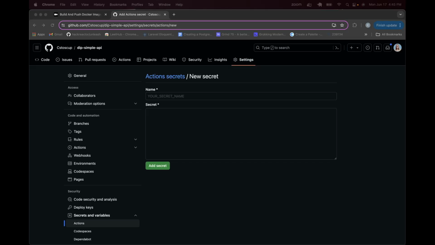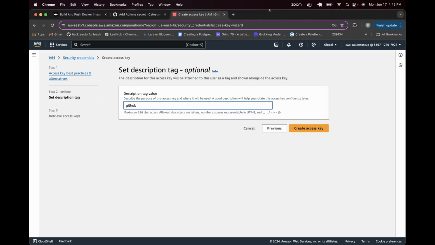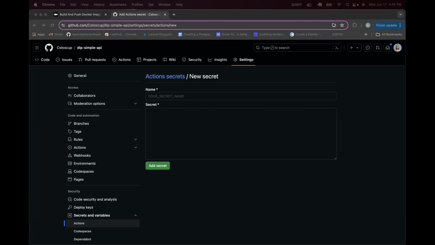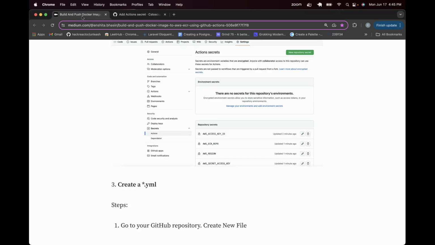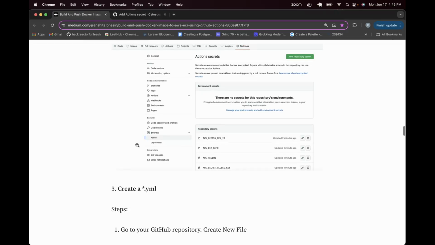I'm going to call this GitHub Actions for my description tag, and then I'm going to click Create Access Key. All right. So I have my access key, and then I have my secret access key. Okay, so I can put in each of those, which would be AWS access key ID and then AWS secret access key.